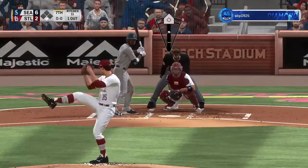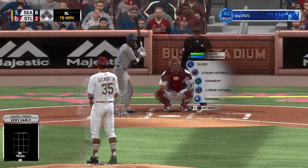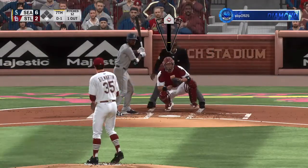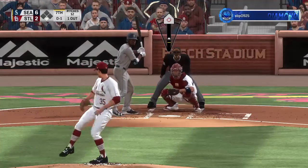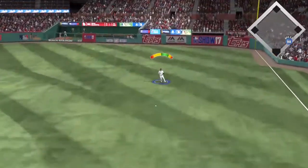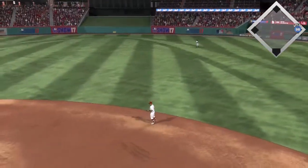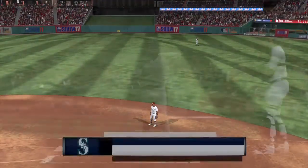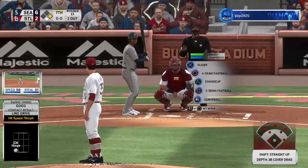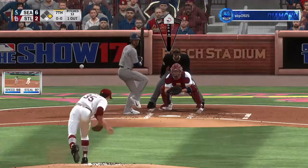G. Gordon. And he'll try to hold back the swing, but he'll do so unsuccessfully as that's ruled a strike. Swinging a soft liner. So he'll add 1 to his total as that falls in. He's got 3 hits in this one. Now at the plate, Jarrod Dyson. He's got 3 hits, including a double to this point.